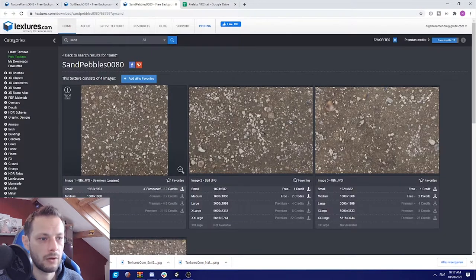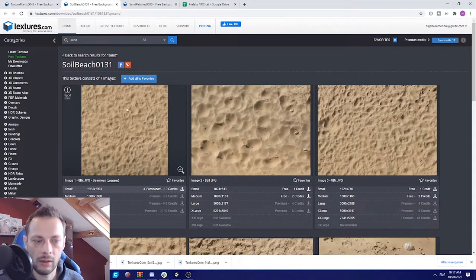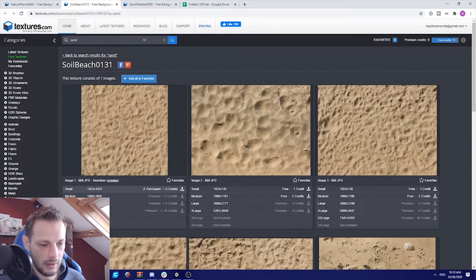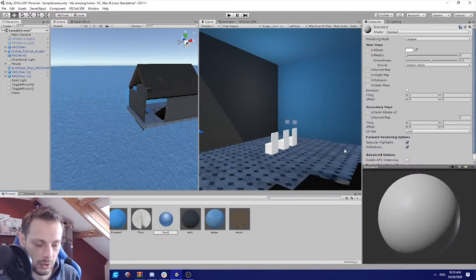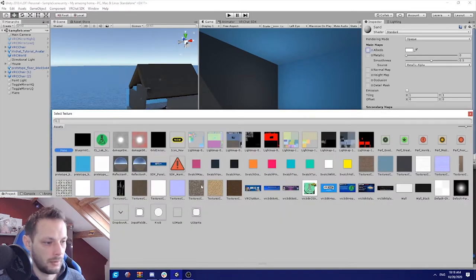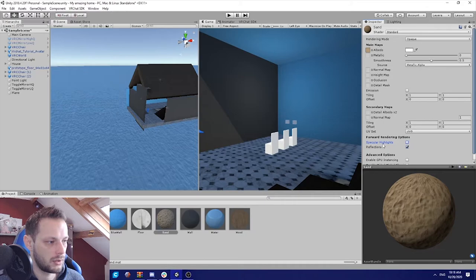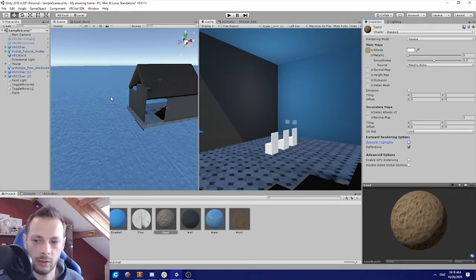I'm gonna close this one. I'm leaving that open. But we've got these two textures as well. I just selected two random sand and pebble, like dirt, mud textures. You can pick any texture you want. Of course, you can make it grassy and create a forest or whatever, but I'm just going for an island idea. So let's create these into some materials. I already downloaded them, so they're all ready in the project, and we're just going to create a new material, and we're going to call this one sand and select the sand texture. We don't want regular highlights, we do want some reflection on it, so it reflects the sky cube on it, so you get a little bit more bluish hue on the sand.